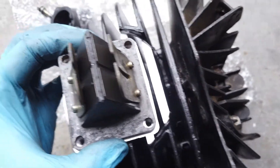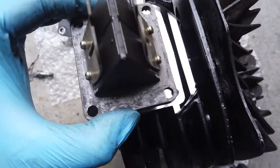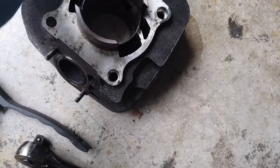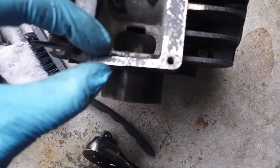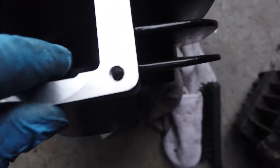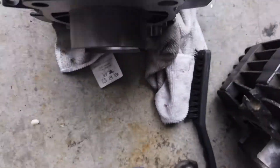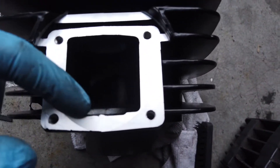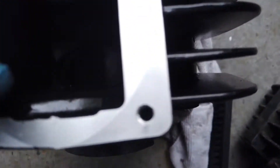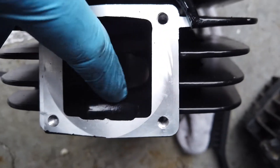On further inspection, looking at the thickness here versus the existing barrel, the existing barrel is thinner — the top is a little bit thinner too. So this is actually stepped up. What I'm going to have to do is get the Dremel out and take this off. This level here has to come down, so I'm going to have to file that. Interesting — wondering if that's going to affect the gas flow. But this is the intake side.